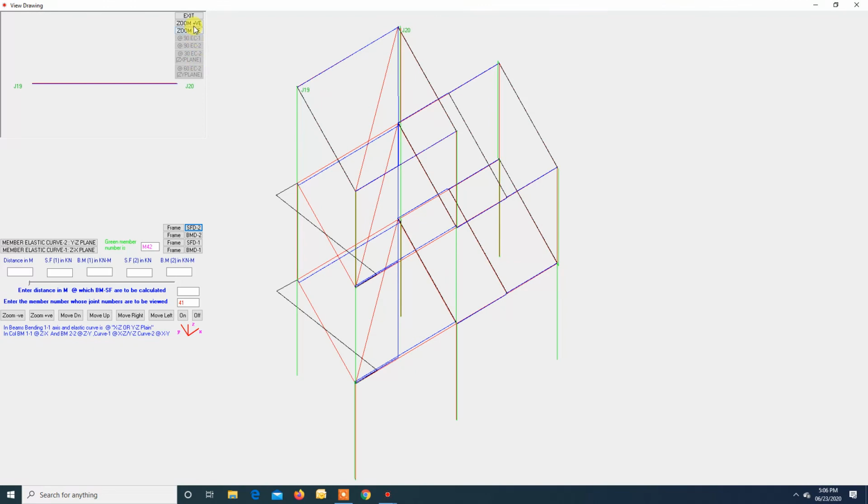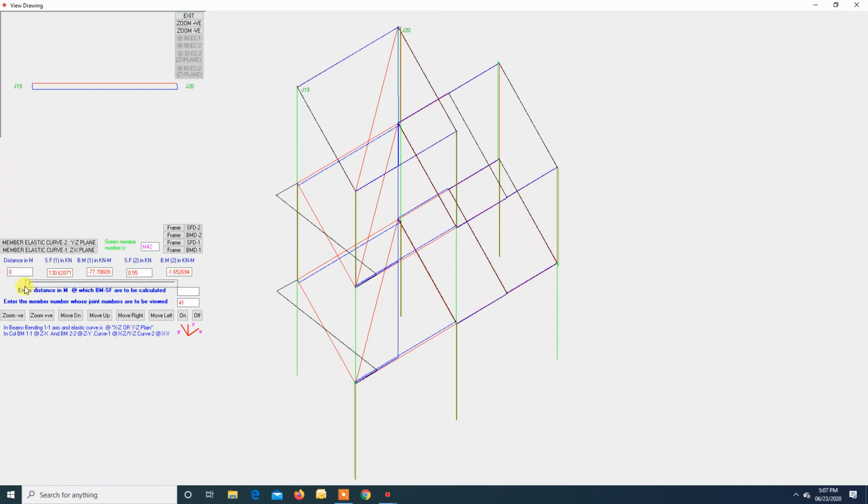This is the shear force; you can zoom positive as the moment is very small. And over here you can get the values of shear force and bending moment 1 and 2 for this beam 41, that is this beam, right?